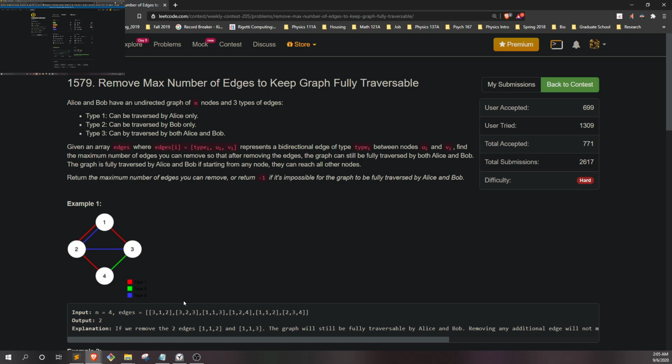Okay, cool. Then we go to the next one, 1, 2, and 4, and they're not connected. This is a type 1, so it means connected for Alice. So we're going to connect 4 into this disjoint set for Alice. Then we go to 1, 1, 2, which is mapping 1 to 2.